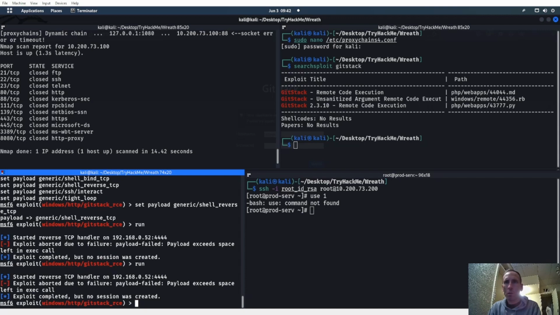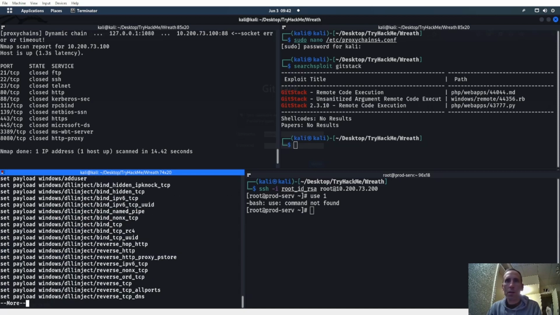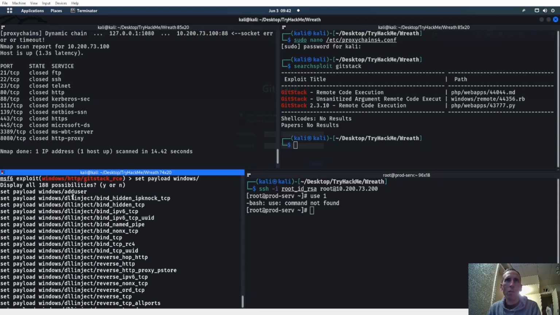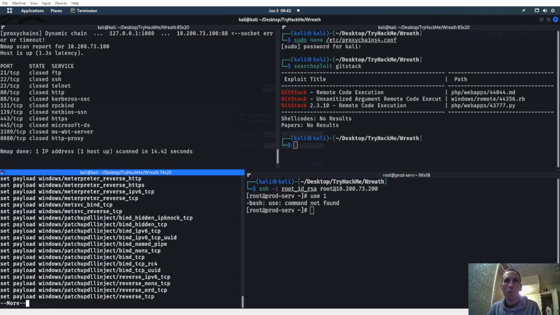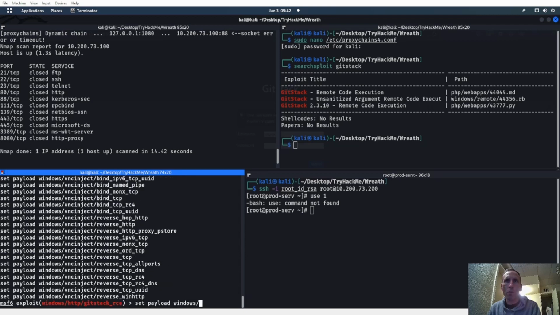Okay, so I know that I'm not even on the right IP address. I know that. I'm just seeing if anything fits or what would fit. It said Meterpreter at first, didn't it? Or if we just add a user. Let's try that. Let's try Windows add user. That'd be pretty funny, wouldn't it?